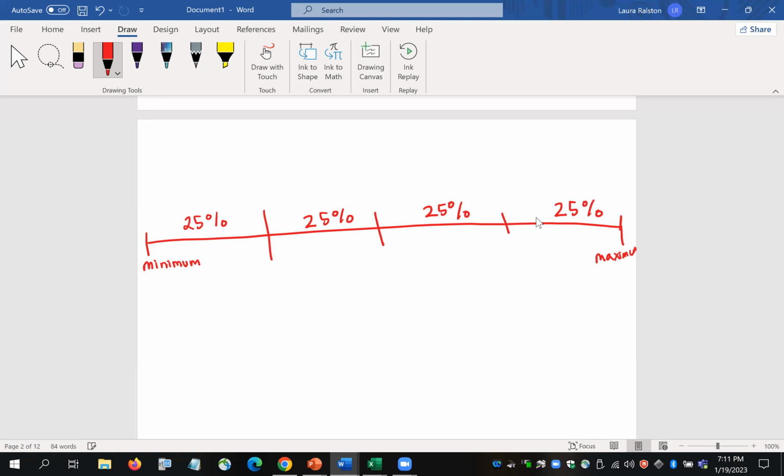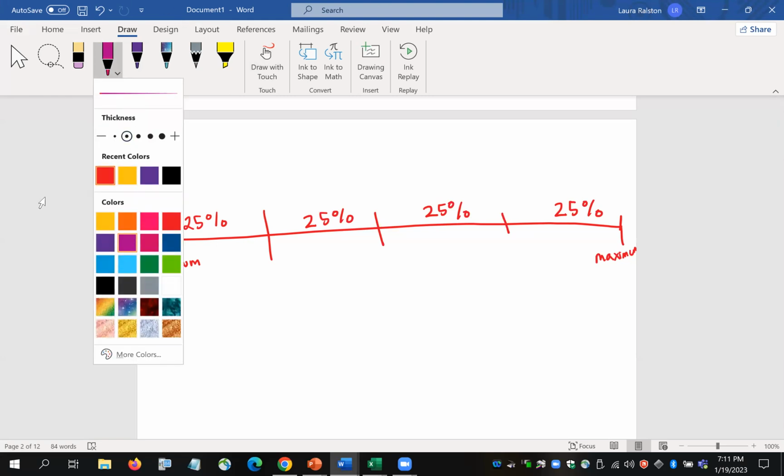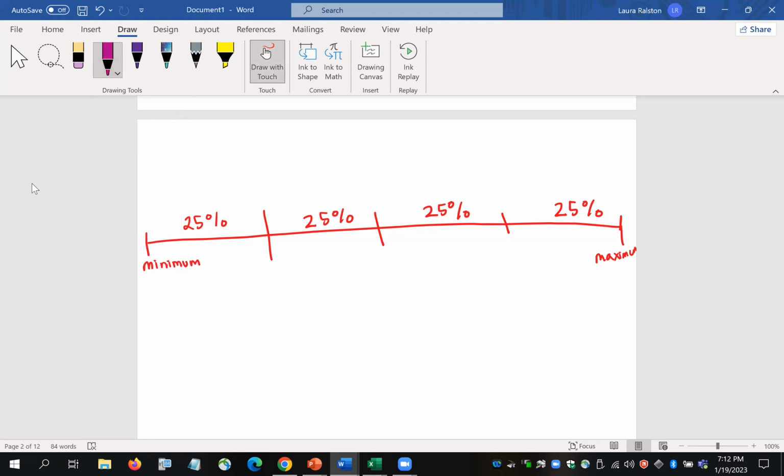Okay, so we take from the minimum to the maximum, and we divide it into 4 sections where each section contains 25%. This first tick mark represents what we call quartile 1. Or if you think about it as a percentile, it is percentile 25, because between the minimum and quartile 1 we have covered 25% of the data. One quarter is 25.